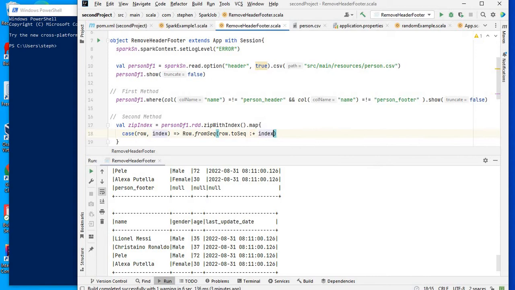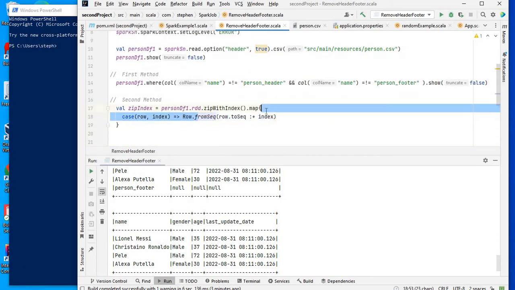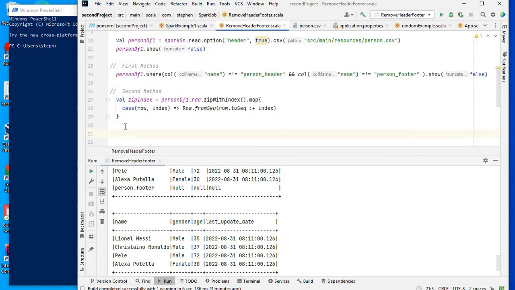So now fromSeq is generating a new row from this sequence. Now we have a new RDD, and we can use that to create a new data frame.